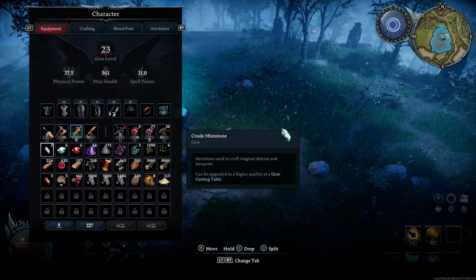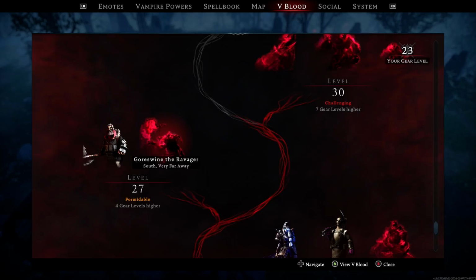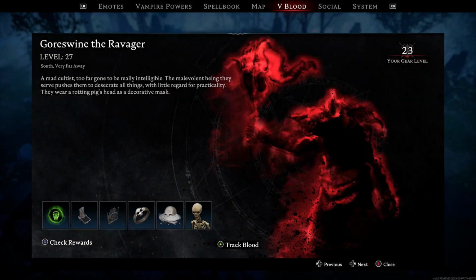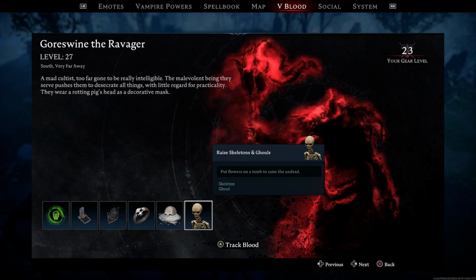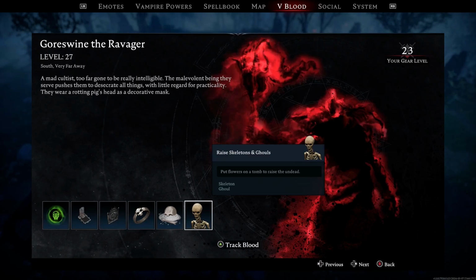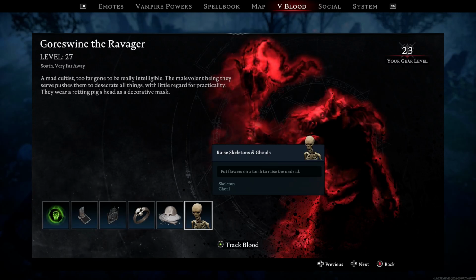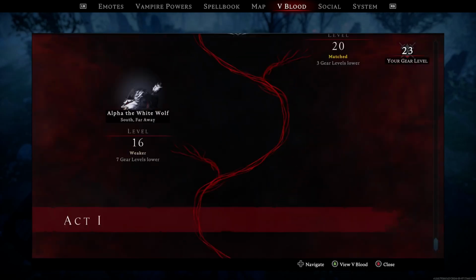Who's got grave dust? One of you? Yeah, there it is, grave dust. Raise skeletons and ghouls. Put flowers on a tomb to raise the undead. A mad cultist too far gone to be really intelligent. The malevolent being they serve pushes them to desecrate all things with little regard for practicality. They wear a rotting pig's head as a decorative mask. Wait, I've seen him. Yeah, Gordswine the Ravager?